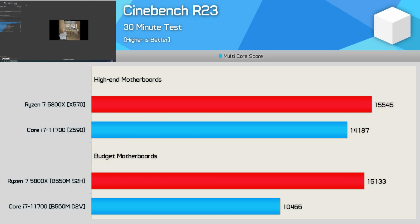Now on Intel's side, the Core i7-11700 performance dropped by 26% when using the B560 motherboard, and this is a result of 2 things. Firstly, the cheap B560 board is limited to the TDP specification, whereas the Z590 model isn't, and therefore runs at the default clock multiplier table. Now in some instances, you can simply remove the power limits and restore full performance. But in the case of the B560M D2V, this isn't advisable given the board's VRM really can't handle an unleashed 11700, and therefore will run excessively hot while also throttling performance. So in an effort to rein in the 11700, we see a massive hit to performance.